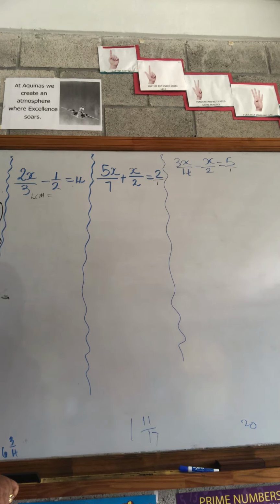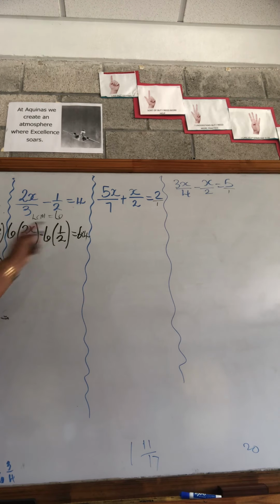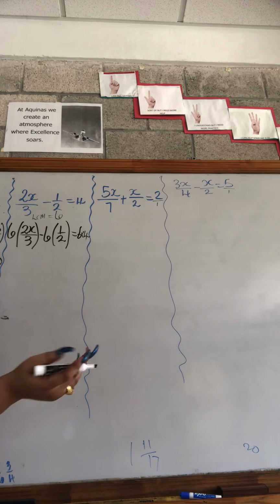Alright? So let's go. We have 2 and 3, so we will get 6, right? 6. I multiply each part by 6. And I'm going to reduce the next one and show you how we don't have to do all of this. The next thing we can do is simplify, or we can multiply the top by the LCM. Good? What I did in the previous one was to multiply the top.